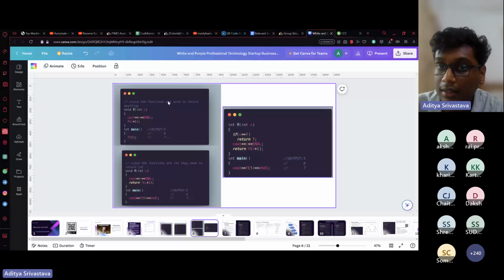So now this will take 7 as input, 7 as argument. Since 7 equals 7, it will return directly from here, and this output statement won't be executed. This return statement won't be executed. There won't be any more calls in the recursion, and our recursion will break right here because our c became 7. So 5, 6, 7. And why is this 7 getting printed? Because our f(5) is 7, and which we are printing in the main function.